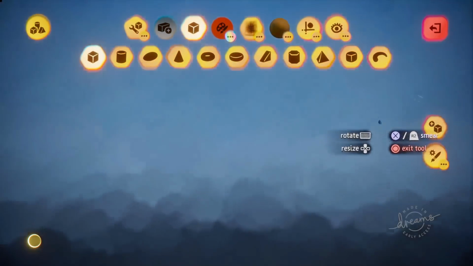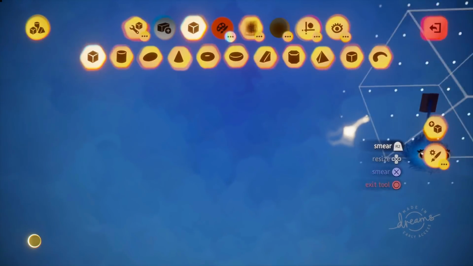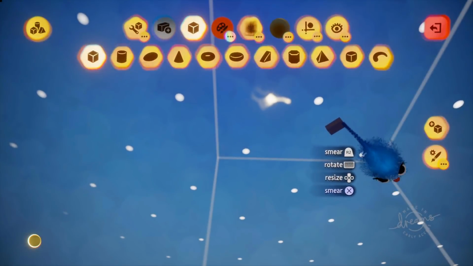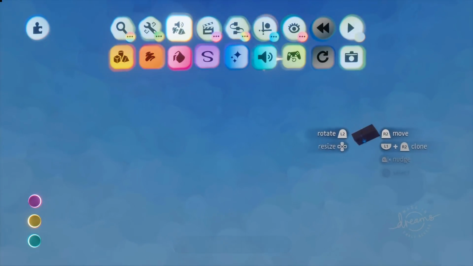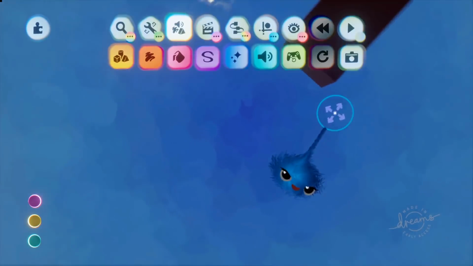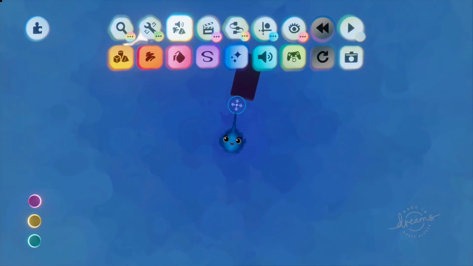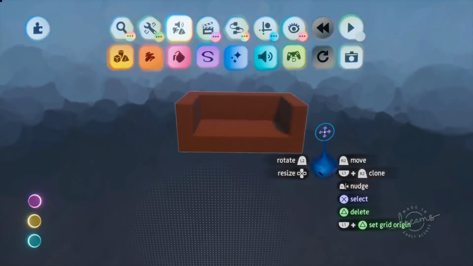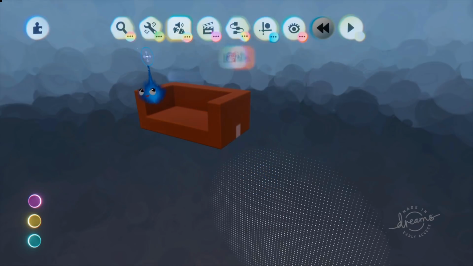Woo! And now I've lost it. Let's go back. Oh no, what's happened? Okay, we're back to our sofa. Right, this is caused by me being hardwired to my PC. I've got a hard wire, and it sometimes does weird stuff like this. I've got to be very careful. Right, let's try that again.